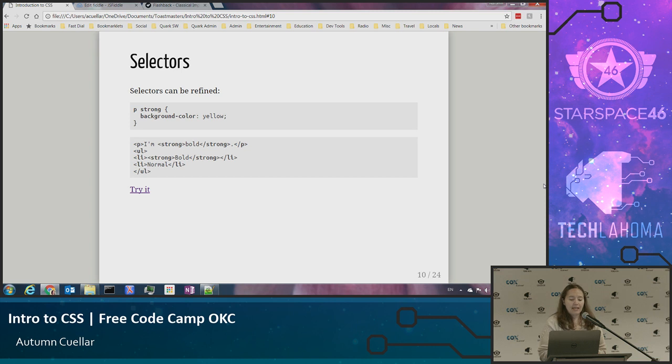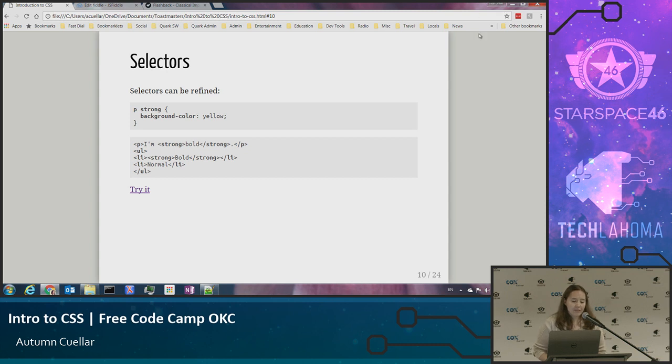Okay. Selectors can also be refined, which means that in this example here, we have a P followed by a space followed by strong. So these are elements because they don't have a dot identifier or a hash identifier. So your paragraph element and a strong element. This means that this background color style only applies to strong elements that are within a paragraph element. So that's the way you can kind of narrow down your focus.